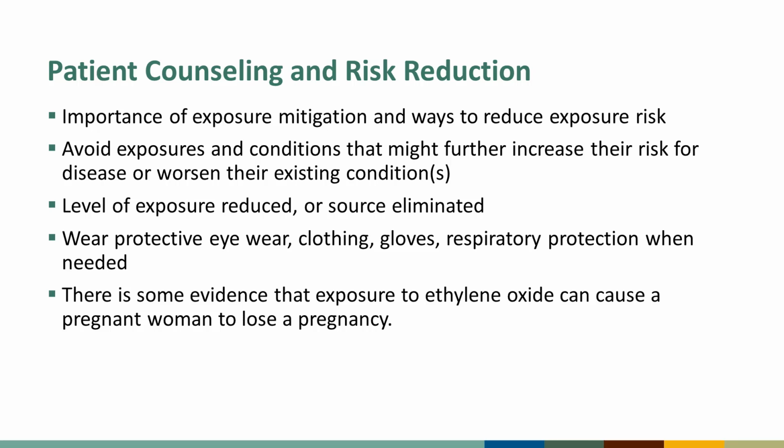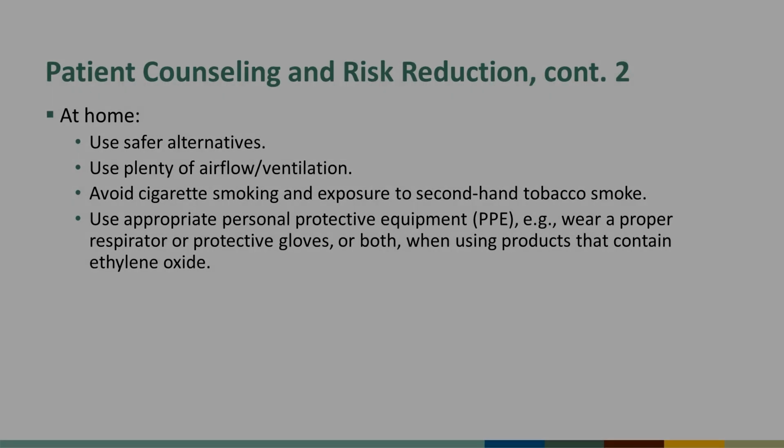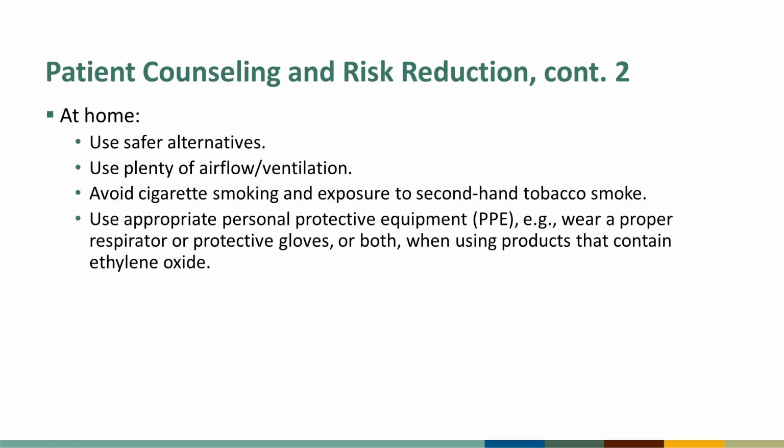Based on limited data, there is some evidence that exposure to ethylene oxide can cause a pregnant woman to lose a pregnancy, and medical counseling about this possible risk is recommended. Additional advice might include the following. When at home, use safer alternatives to products with ETO. When using products containing ETO, make sure there is plenty of airflow or ventilation by opening all windows and using fans. Avoid cigarette smoking and exposure to secondhand tobacco smoke. Use appropriate personal protective equipment, for example, wear a proper respirator or protective gloves, or both, when using products that contain ETO.